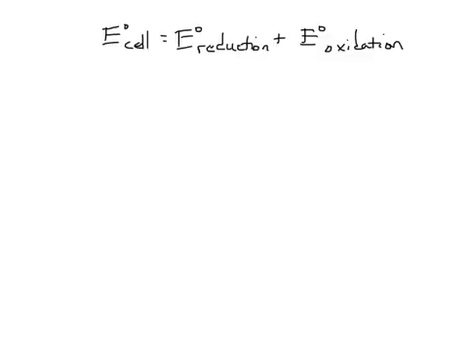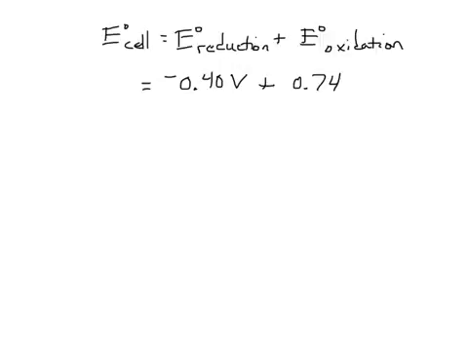Okay, so if you'll notice, the standard reduction potential that we looked up from before was a negative 0.40 volts. That was from our reduction of cadmium. Remember, cadmium had the bigger reduction potential. Now when we add the oxidation, the reduction of chromium was a negative 0.74, but since it's being oxidized, we flip the sign. And that becomes a positive 0.74 that gets added to it.